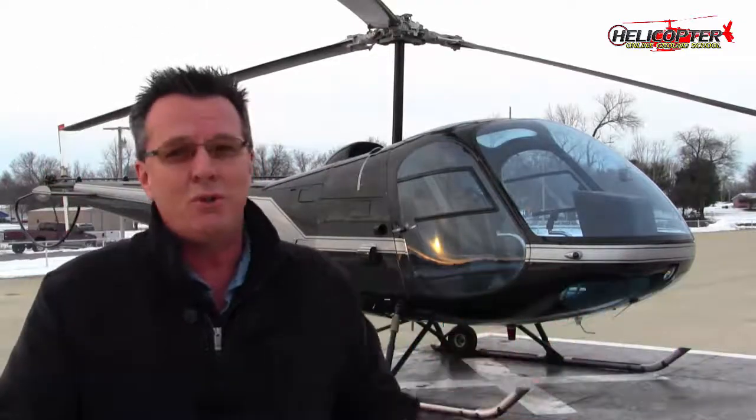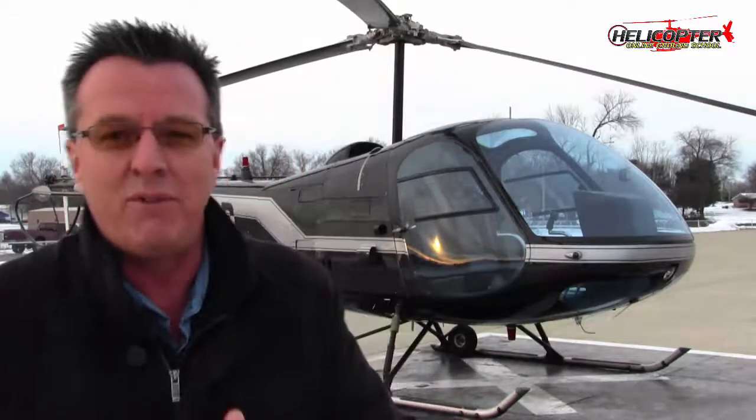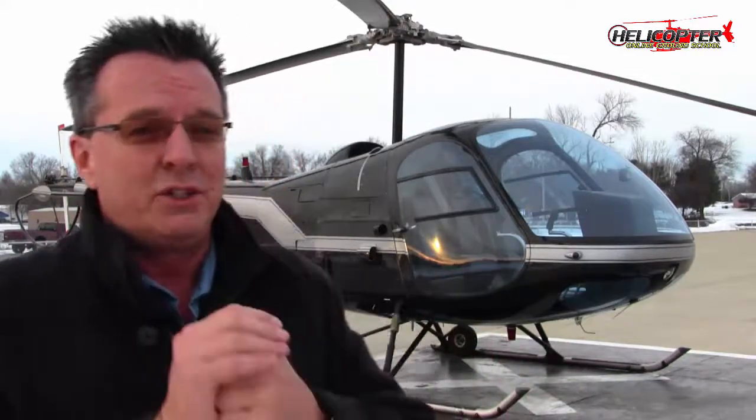Today is a nice cool winter day. I'm flying this Enstrom here that's just a true joy to fly. I just had a blast going up by myself — first time I've flown alone in a long time without any students trying to kill me. I had an absolute blast. I tried that method again today, and I actually did it with 29 inches of manifold pressure. I could take off, pull no power at all, very little wind, and I didn't have to move very far before I got enough clean air coming in to get that 60 and that 500 feet per minute climb. It's a beautiful thing.